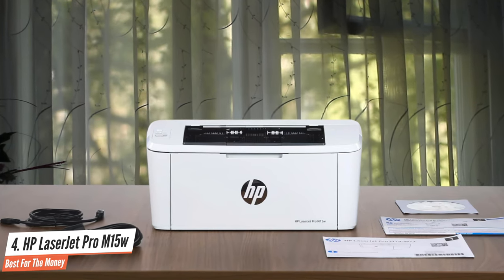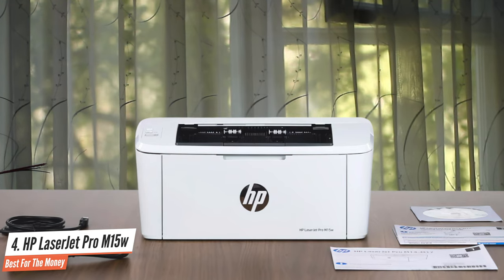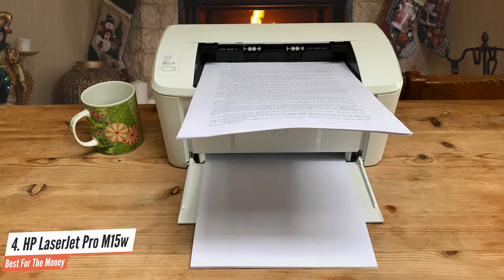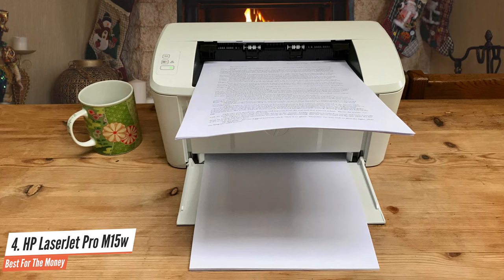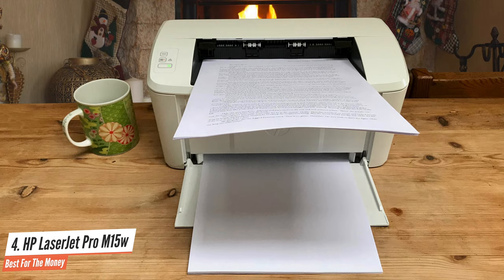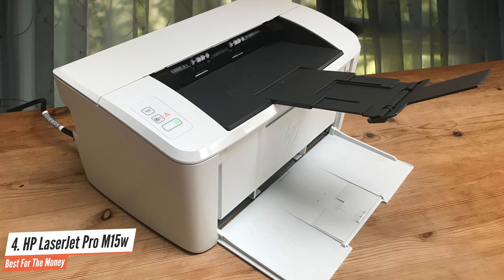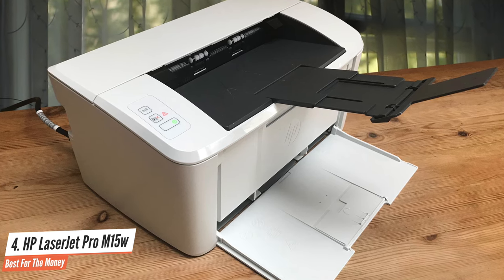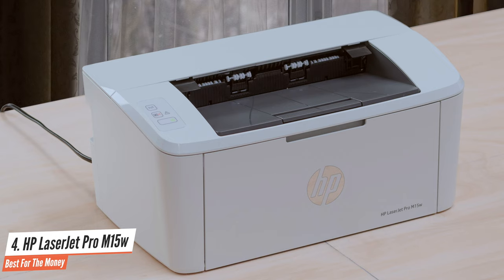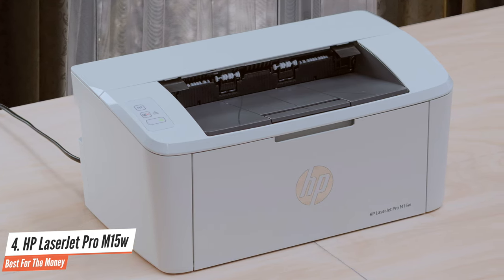Its input tray comes with a width slider to accommodate some common paper formats. It has an excellent cartridge system with extremely high page yields for black toner, so you shouldn't have to replace it too often. This keeps the cost per print outstandingly low. It has decent connectivity options, and you can connect to it by plugging it directly into your computer, through Wi-Fi, AirPrint, or Mopria Print. It's also compatible with the HP Smart app, where you can print, order new toner, and check toner levels directly from your mobile device.